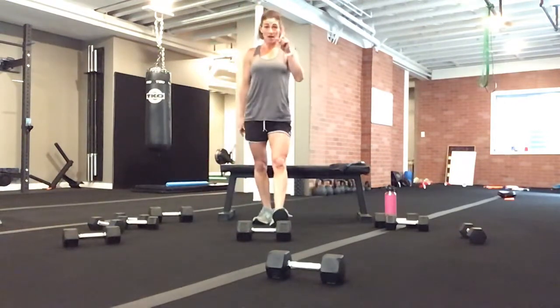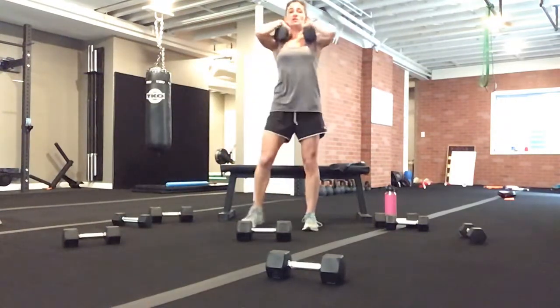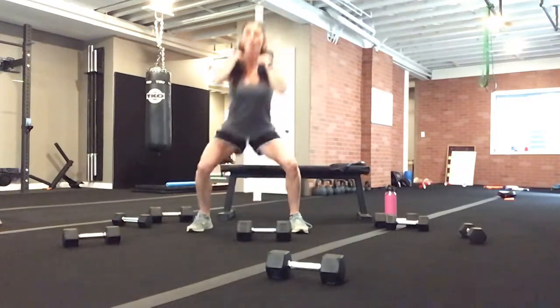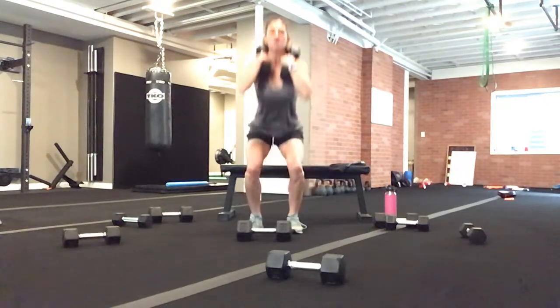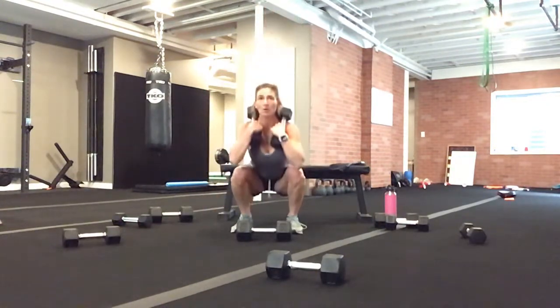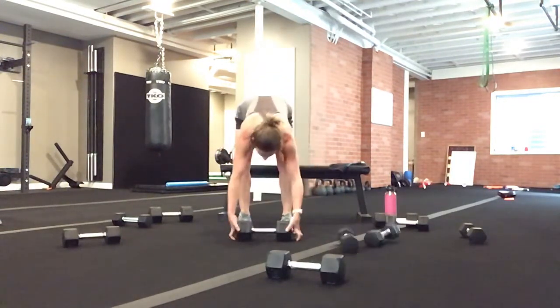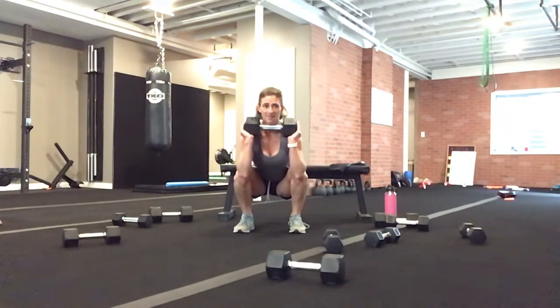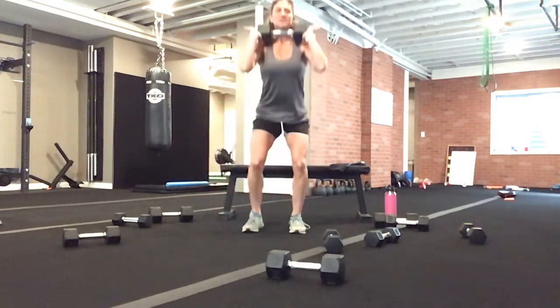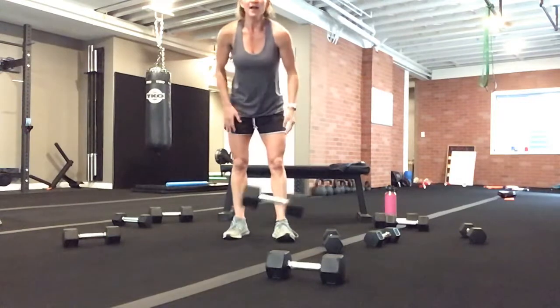Okay, that's option one. Option two, lighter dumbbells. Throw them up on my shoulders. Come deep, wide, center, wide. How low can you get? You've got 20 seconds. Or one heavy weight, front rack position. Deep, trying to get my elbows to my knees, but keeping my chest straight up tall. Come on, you guys. Core is tight, keep going, keep going.